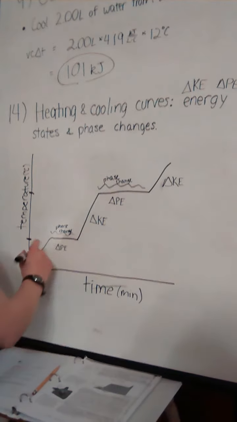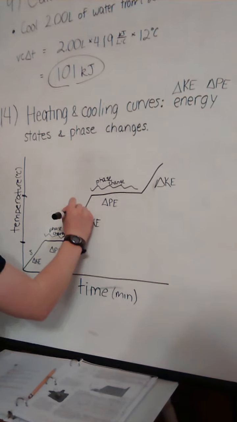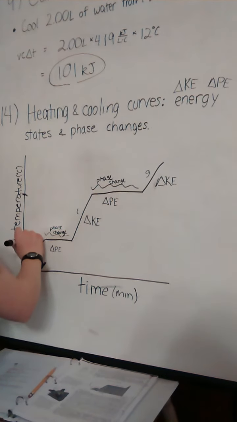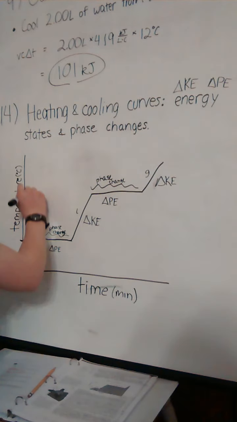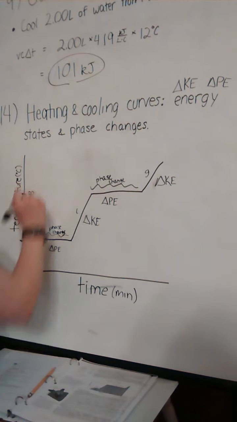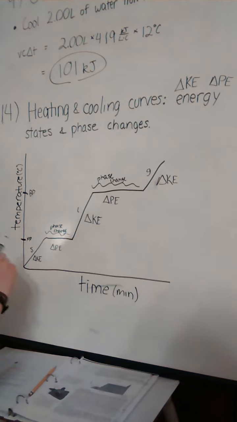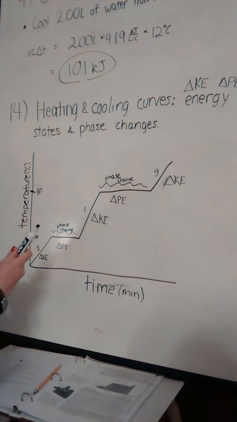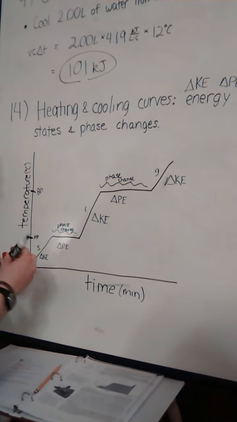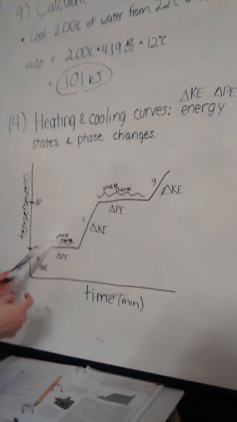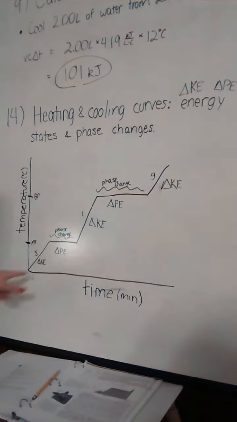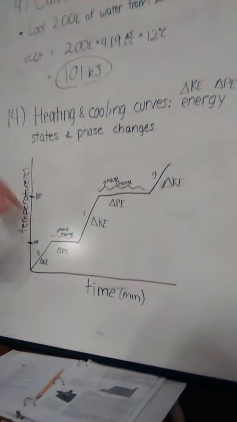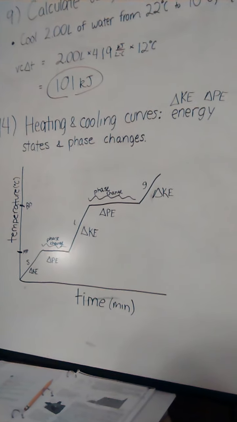And then the states would start at a solid, and then you would melt to get to a liquid, and then you would boil it to a gas. So, therefore, this is the melting point, and this is the boiling point. For water, the boiling point is 100 degrees Celsius, and the freezing point is 0 degrees Celsius. And it can go up and down for any substance. This is the graph for pure substances. So, there you go.